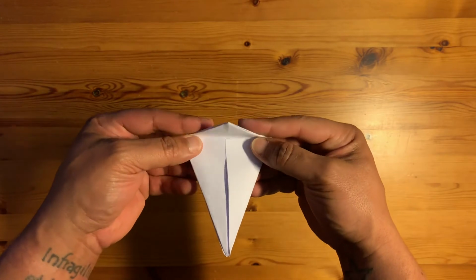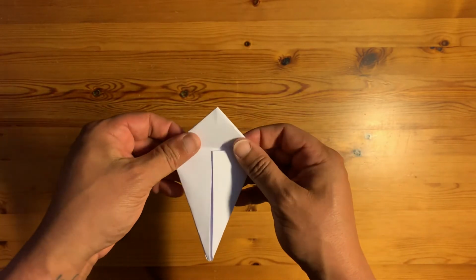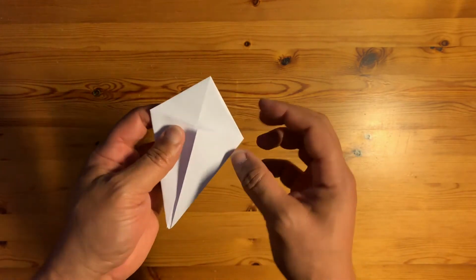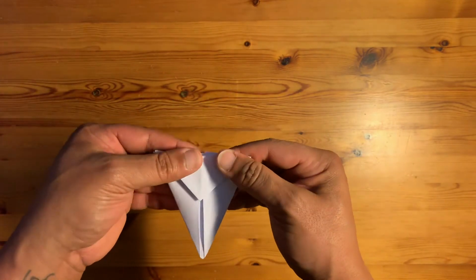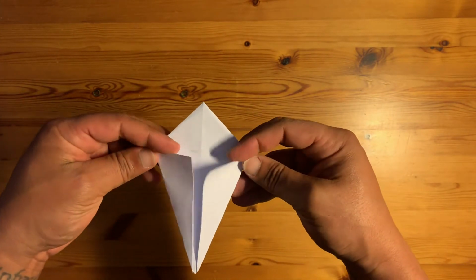So now we're going to bring that point down just across this line here. We're going to fold it down and we're going to fold it back again. We just need to have that crease in there to make this fold a bit easier. So flip it over and do it on the other side as well.